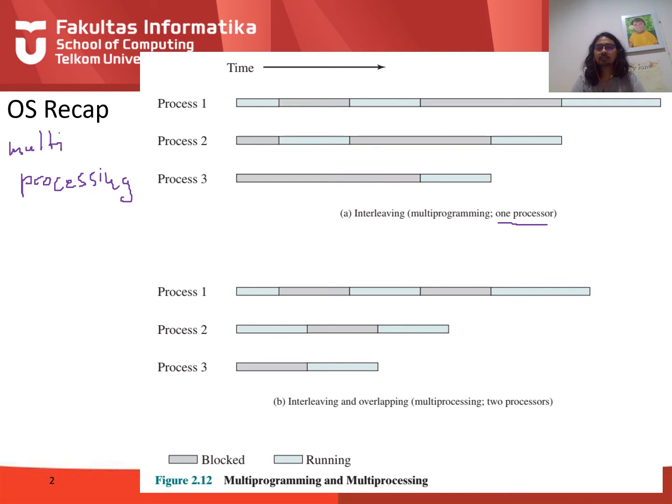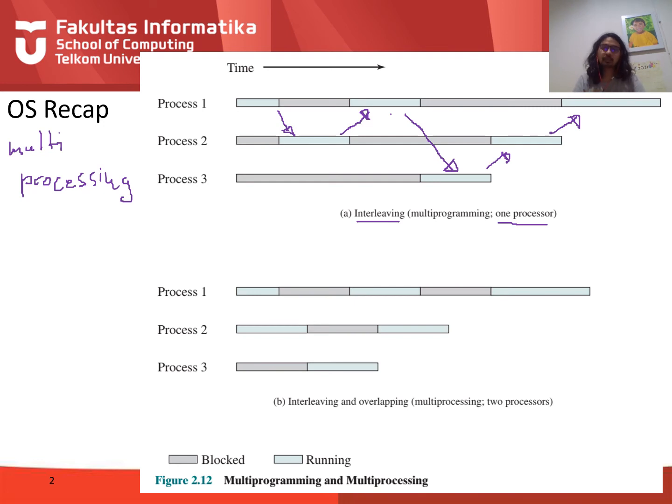If we only have one processor, here we have three different processes. Actually, when we see them running at the same time, they are doing something called interleaving. In Indonesia, we call it ganti-gantian. So process 1 runs, and then it stops, and it gives time to process 2, and then process 2 stops, so it hasn't finished, but it gives time to process 1, and then process 1 stops for a moment, and it gives it to process 3, and then process 3 gives it to process 2, and process 2 gives it to process 1. So none of them are really running at the same time.